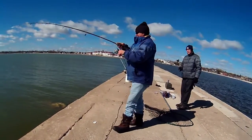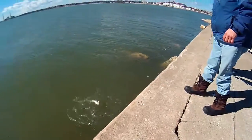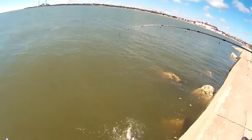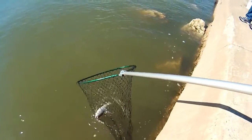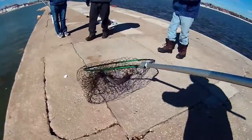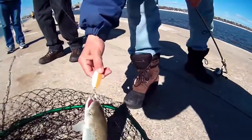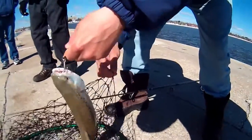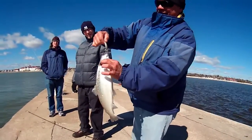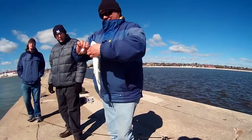Here we go — brown trout, nice! We got to get the net. That guy, we can almost horse him right up here. Oh look at that, big net — he's too small for the net, he almost fell through! All right, a nice glow-in-the-dark Cleo, the orange glow, three-quarter ounce little Cleo. Yeah, nice little lure. Browns really like that lure. We just got that one at Anglers Avenue. Look at that beauty and it's already all chipped up — that's all it takes, one fish!